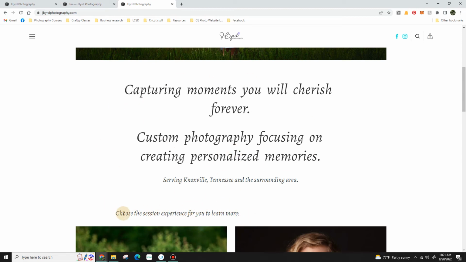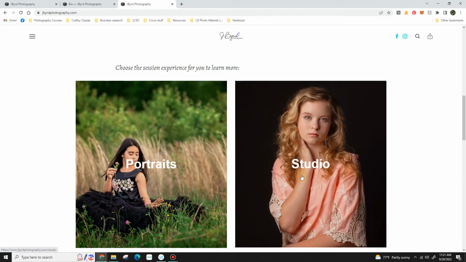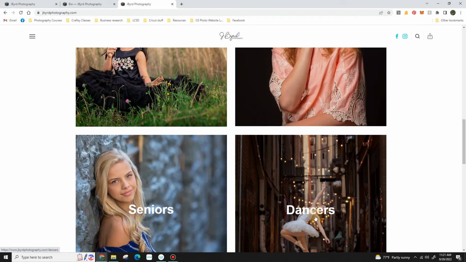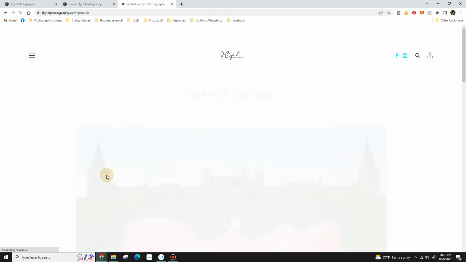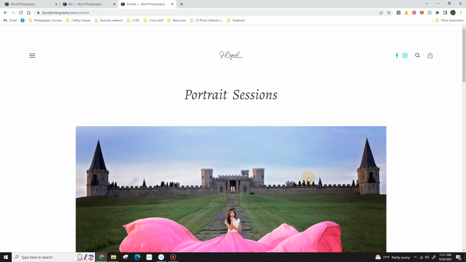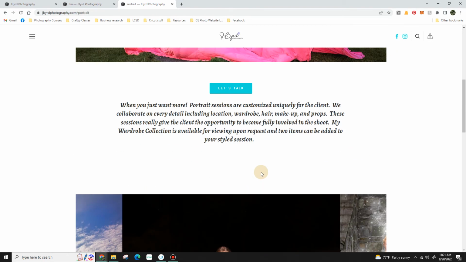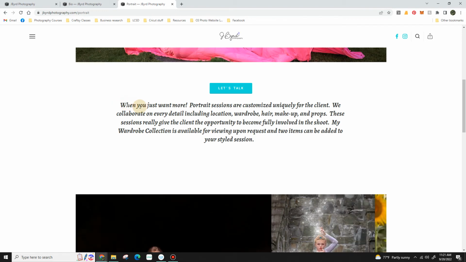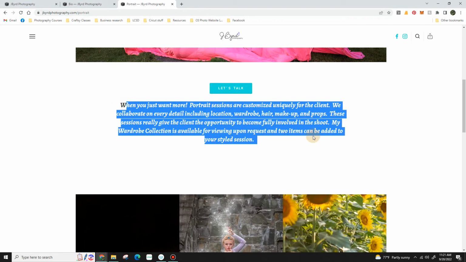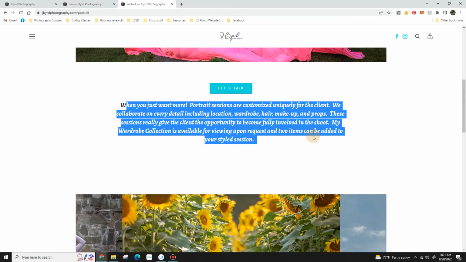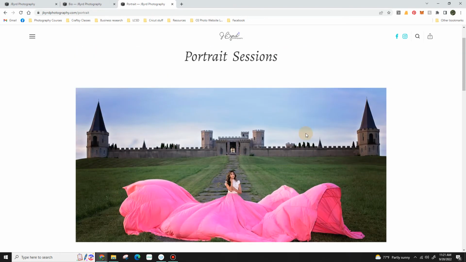I do like that you tell them what to do. And then on each one of these pages, you have that information. So you're getting there. You've got the structure, you've got the bones, you've got the path, but you're not emotionally connecting. And I think that is going to be your struggle, is you have to emotionally connect with people. And right now, you're literally just talking about what the session involves, the technical side of it. You're not really talking about the why.